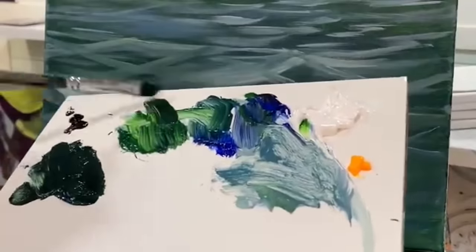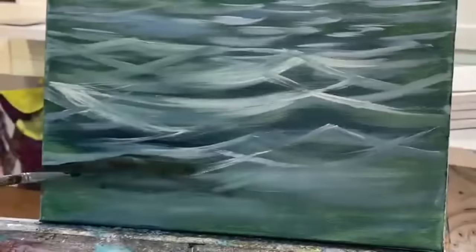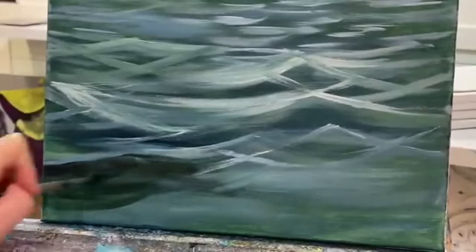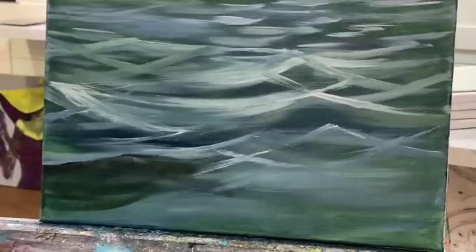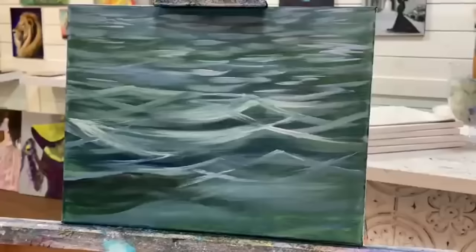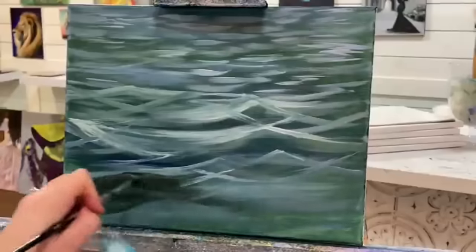Need a little bit more paint. I'm going to pick up a little bit more of the green as well. Now you don't have to paint this solid. You can have it look a little streaky like that in there. That's going to make it look even more natural. Get a little bit of water on my brush. That will really help too.